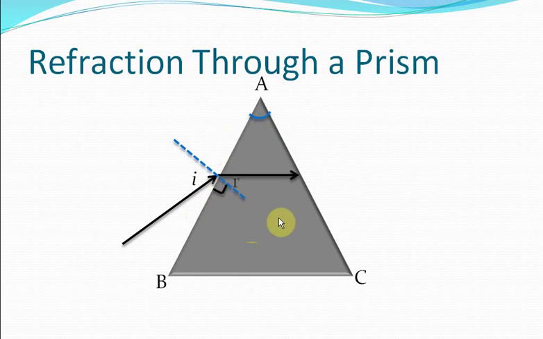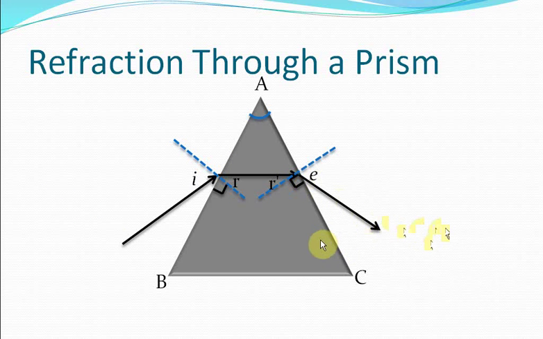As you can see, the angle of refraction is R. Now this ray passing through the prism again gets refracted at the surface AC as it comes out of the prism, like this. The angle of incidence at the surface AC is R dash, as you can clearly see, and the angle of emergence is E. So a ray is incident on a prism, it gets refracted in a prism, and it comes out like this.